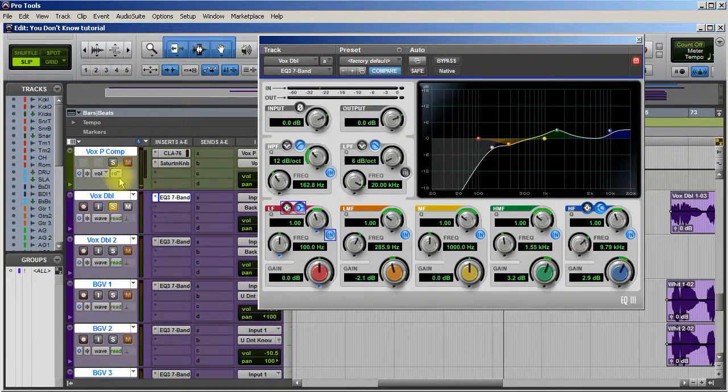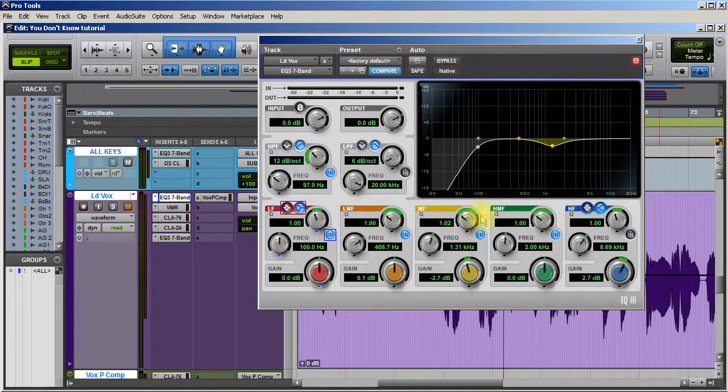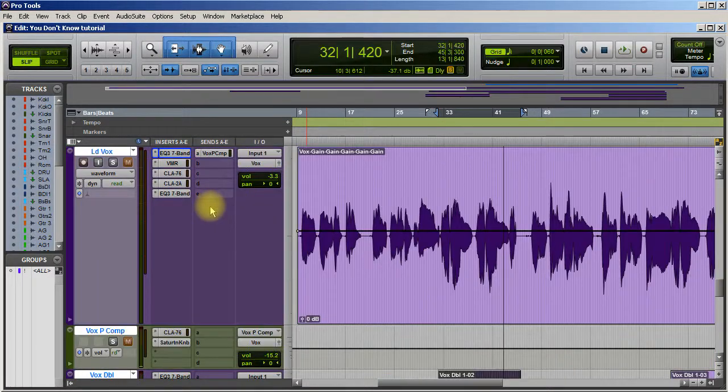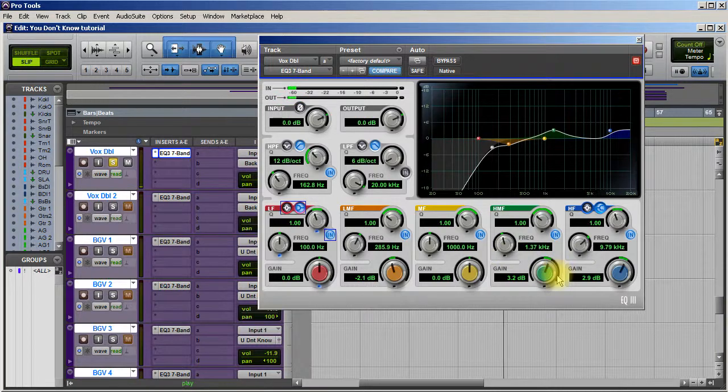I want to see what frequency I'm taking out of the lead vocal here really quick. I think it was right around 1 kilohertz, 1.3. I may boost 1.3 here just a little bit.